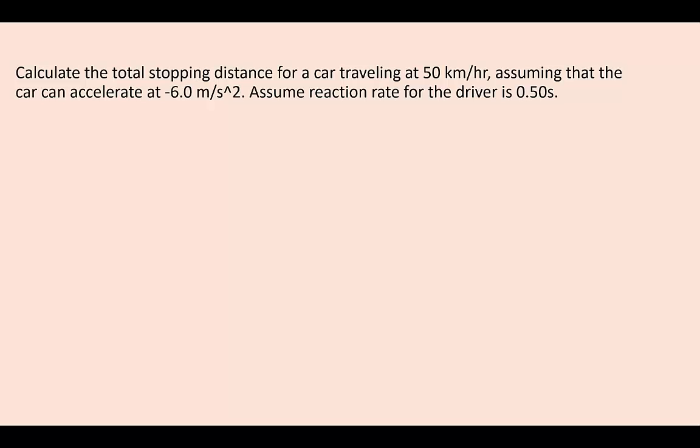Well, in this particular case, we need to look at two parts of the path here. We have the car that's traveling, and they're going this way. They're going to have traveled some small distance, and then they're going to apply the brake, and then they're going to travel till they stop. So at this point, the brake occurs. At this point, your speed is 0. And here, they're still traveling the initial speed of 50 kilometers per hour.